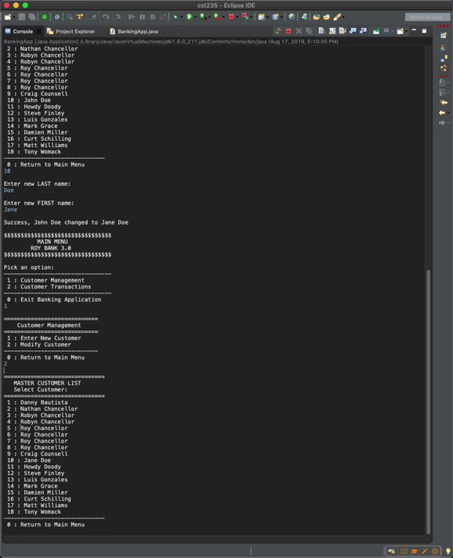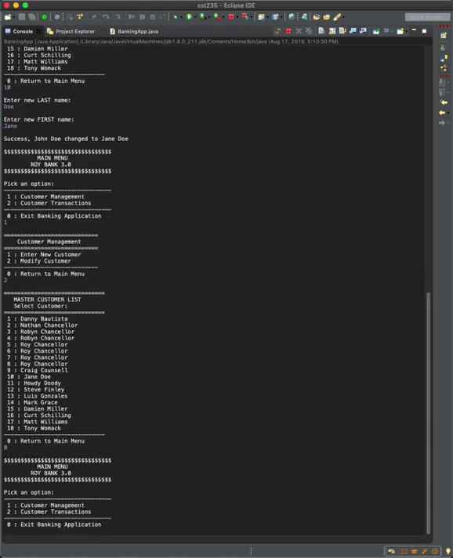So notice also that even though my name appears in there, my wife's name's in there multiple times, they have different IDs, so they are unique records in the database, but there really needs to be a way of checking for an existing username, but that'll come in a future version. So we'll go out of there, so we can add customers. We can go into customer transactions.